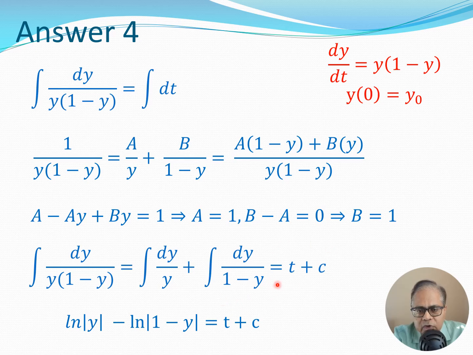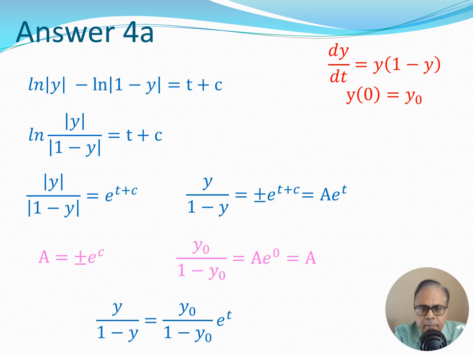And so the right hand side is of course going to become t plus c, that is the integral of dt. Now immediately I can write this as log absolute value y minus log absolute value 1 minus y is t plus c. So remember this 1 minus y type of function here is going to throw a negative sign here because the negative y is present here. So this is the equation, and now we are going to try to simplify it further. So we start with this equation here, and I can immediately write it in this form.